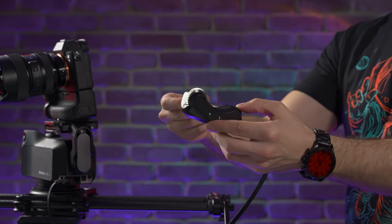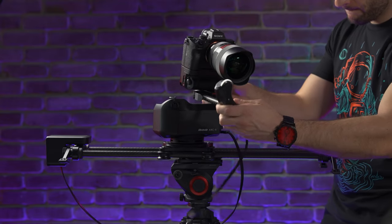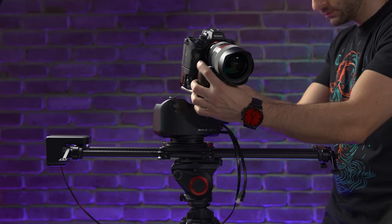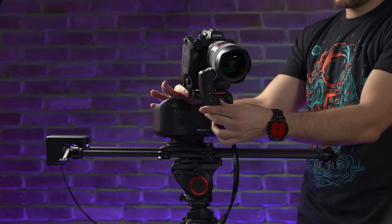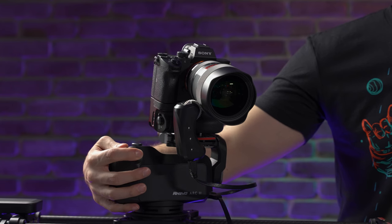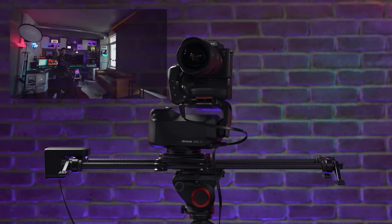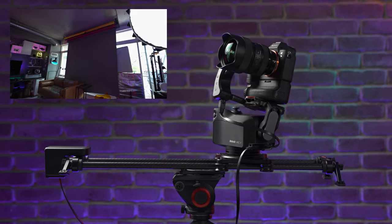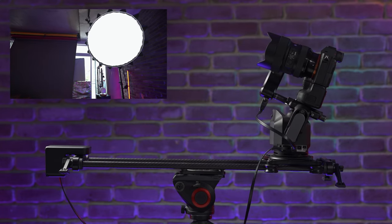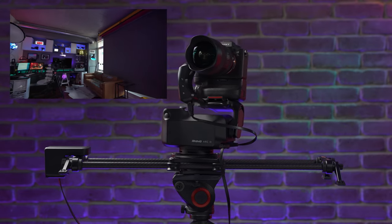So lastly, we can add a fourth axis of movement with the Rhino Focus system. This mounts right into the ARC 2 pan and tilt head, and it allows us to control our lens movement by mounting it to the focus ring or the focal zoom ring of your lens. So now you can pan, tilt, slide, zoom, or change focus. That really opens up all the different axes of movement and is all fully automatable with the phone or just with the joystick here itself. You can buy these items separately or as a kit. A lot of people might find a lot of value in just the ARC 2 pan and tilt head itself and everything it can do.